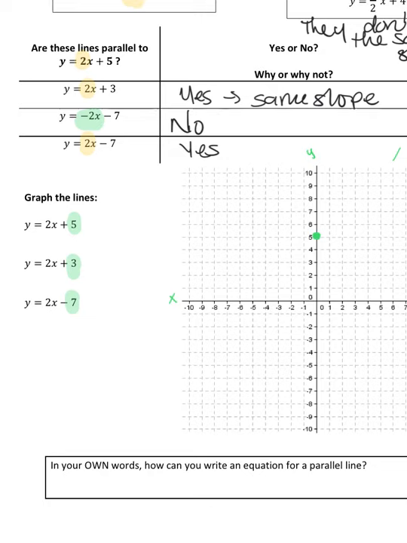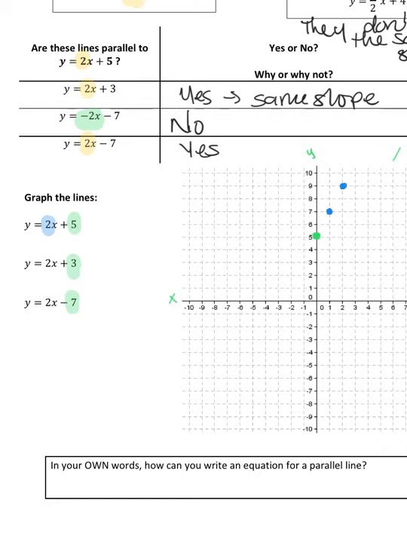Now my next dot is going to have to do with the slope that we see, and my slope here is 2. So from the dot that I just plotted, I'm going to count up 2 because my rise is 2. My run is going to be 1 because it's over 1. So I'm going to go up 2 over 1, drawing a dot. I'm going to do this one more time so I can make that straight line, starting from my blue dot, going up 2 over 1. And then with a ruler you're going to connect those dots.